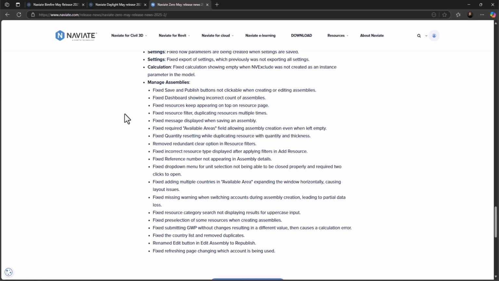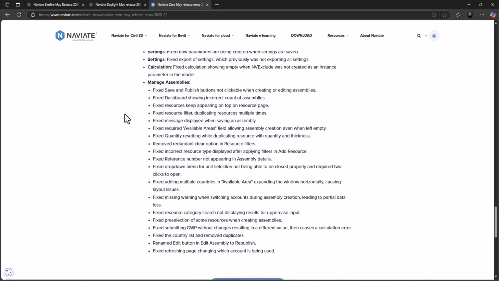Required available areas field allowing assembly creation even when that field is left empty. And we've also fixed the quantity resetting while duplicating resource with quantity and thickness. We've removed the redundant clear option in resource filters. It was no longer needed there.